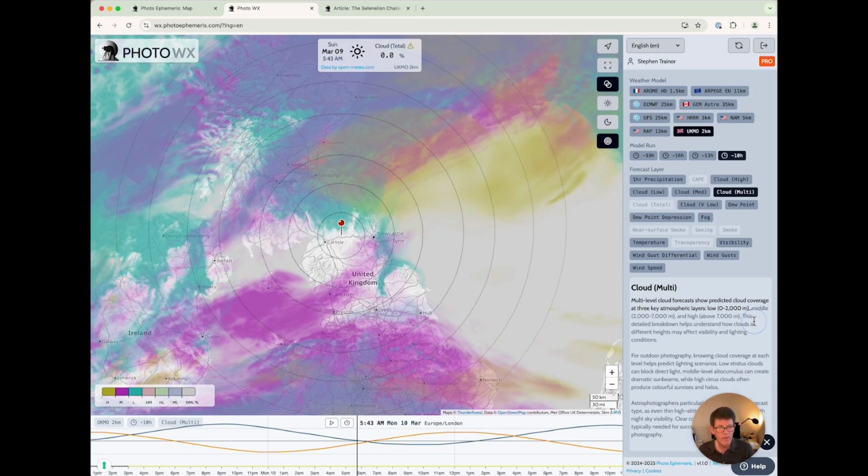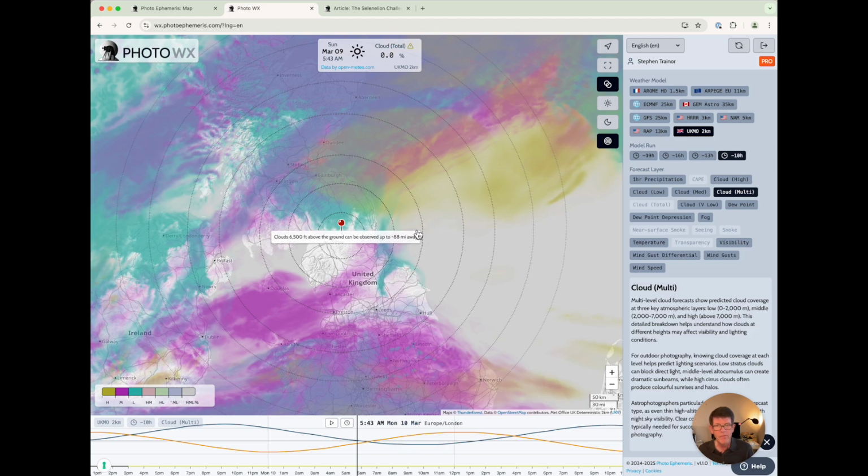Well, in the definition you've got here, it says that low clouds are between 0 and 2,000 meters above the ground. 2,000 meters is about 6,000 feet. So just hovering around these circles, a cloud that's 6,500 foot above the ground could be seen from 88 miles away, which, as you can see, is quite a long distance.